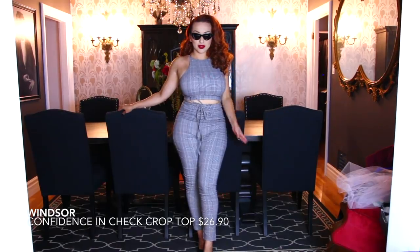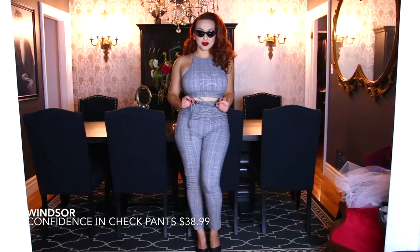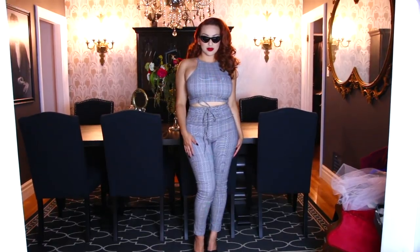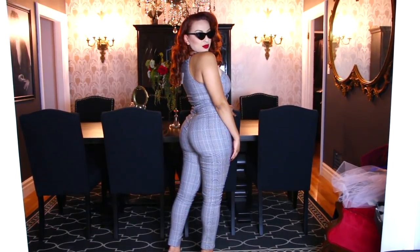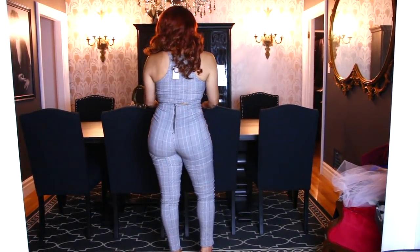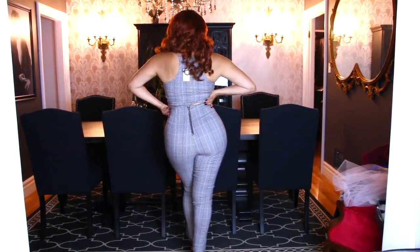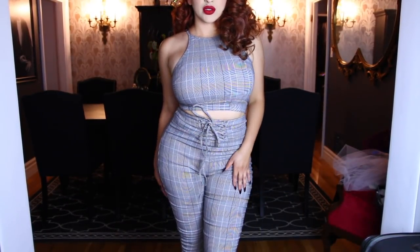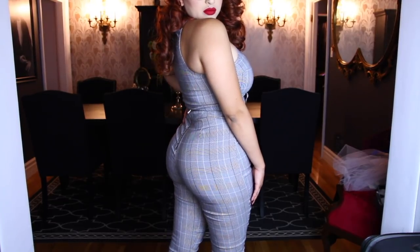The next item is the Confidence in Check pants and top, both sold separately. The pants are $38.90 and the top I think is like $24.90. This one is one of my favorite outfits of all of them, because when I tried this on I had some tennis shoes and it looked so adorable. It definitely gave me those retro vibes. You can dress this up or dress this down, which I love - it's like a two-for-one outfit. If you're too lazy to get full-on dressed, then just wear it with some tennis shoes. It has a string tie in the front, and the pants are a size small - they stretch a lot. The top is a size small as well.